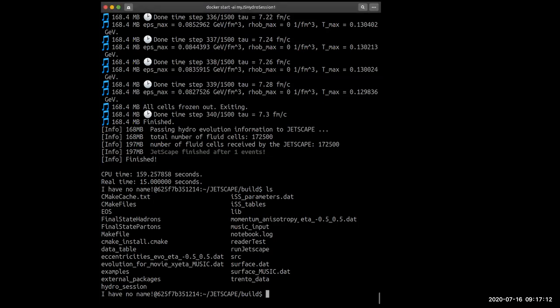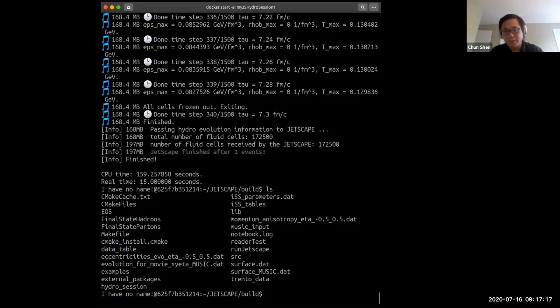Okay. Do you want to ask a poll to see? No, I think most of you should have done this step yesterday, so it should be straightforward. So we'll not do a poll to complicate things here. But let me just go through the test run, and then we'll do the real run today for the changing collision systems, and we'll do the poll there. Okay. For now.